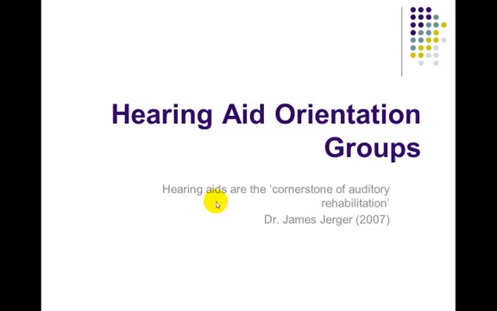So this set of slides is going to focus on hearing aid orientation in groups. I want to make sure to clarify, up to this point, I've really been talking more one-on-one, patient-clinician. We've been talking about the testing procedure. We've gone through tests. We've gone through modifying tests. We've reviewed audiograms. We're talking about hearing aid fittings. And that typically is going to be one-on-one with the patient, the audiologist, and family members, of course.